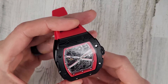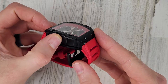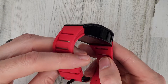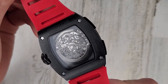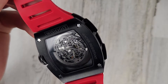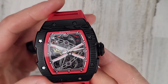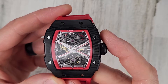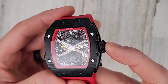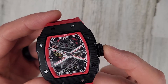Let's get into the specs. We have a curved mineral crystal, 316L stainless steel which is PVD coated black. I have another Wish Do It watch as well — I'll compare both in a future video. There's a mineral crystal on the back as well. It's a cool looking skeletonized movement. They implement, I think, 30 different finishing techniques or processes to this watch. It has brass components inside, and you can see the mainspring and balance on the front side. It's a cool watch to look at — all the finishing, gears, gadgets, and gizmos inside.